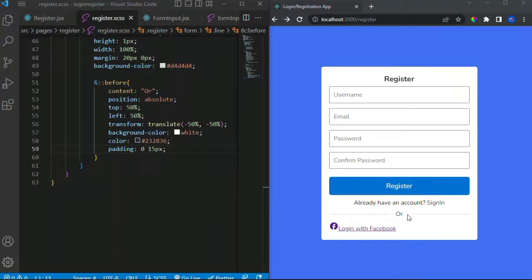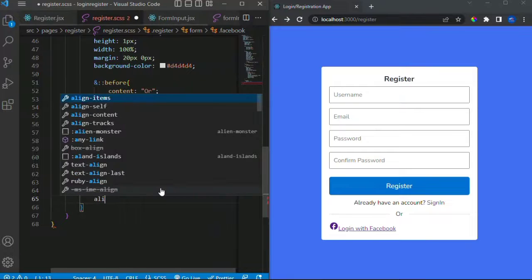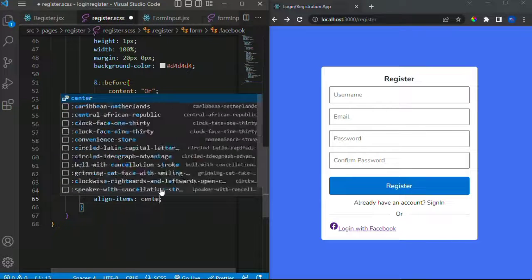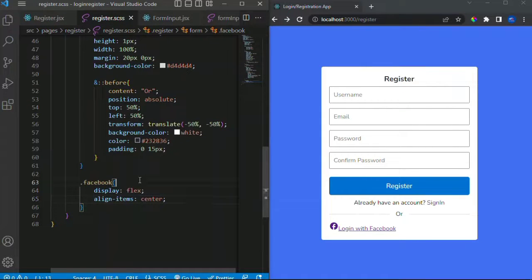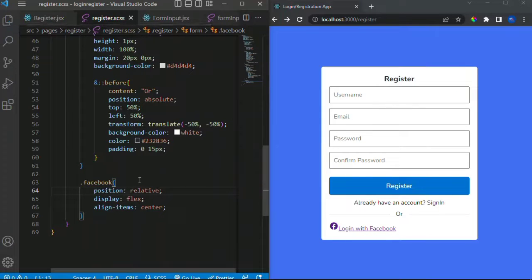So we've taken care of this, and then let's take care of that for our login with Facebook. So for the login with Facebook, display flex, and then save that. Wait a bit, and let's quickly do align items center, and then let's do here a position of relative.